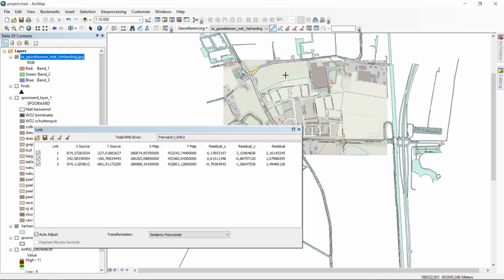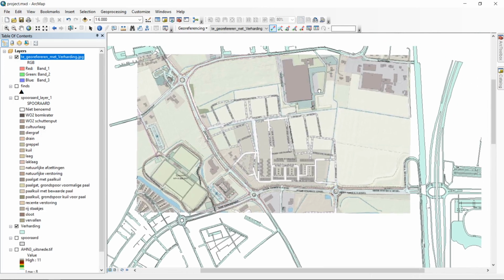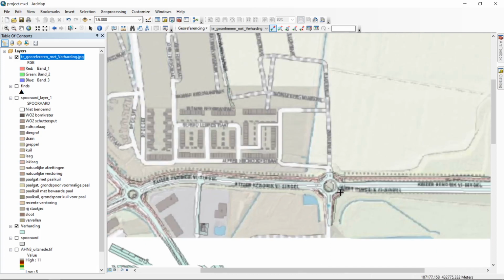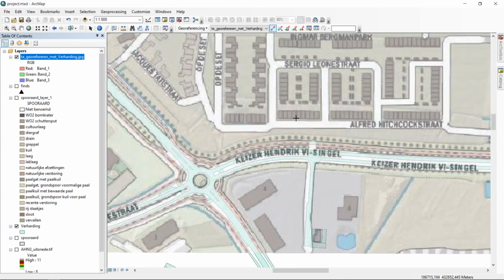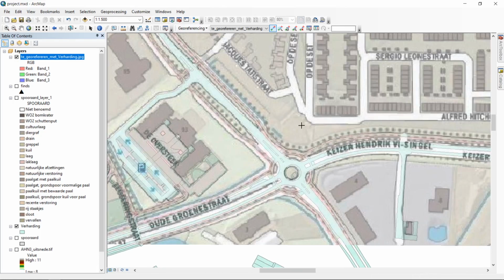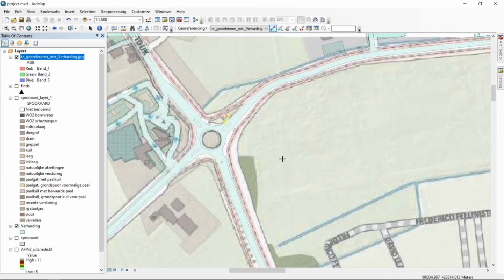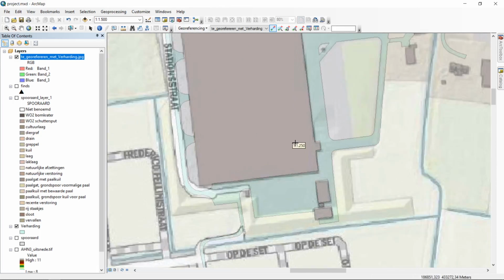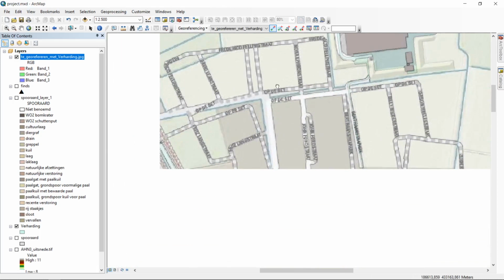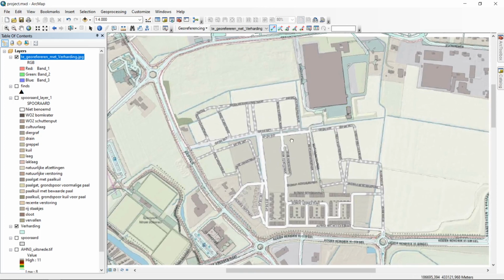Okay, and then the process of doing so is to keep on adding control points, removing control points that are actually making things worse or have larger residual errors, and then we can go on until we are satisfied with the result. Now, in order to demonstrate the principle, I will leave it at this and just accept these residual errors to be not too influential.